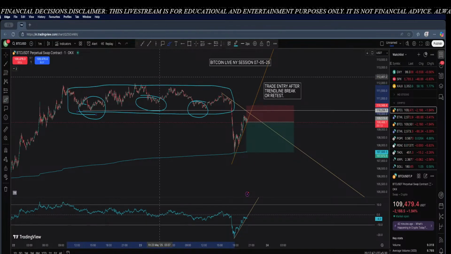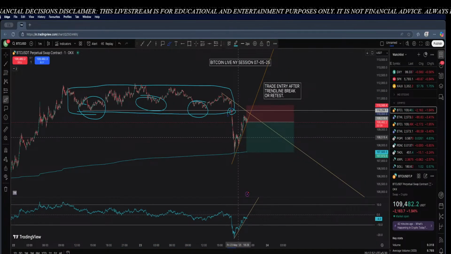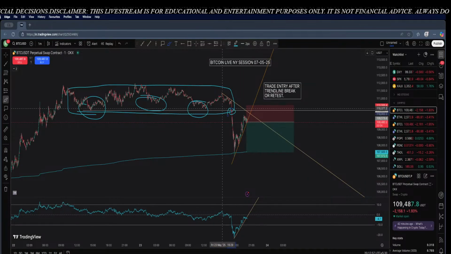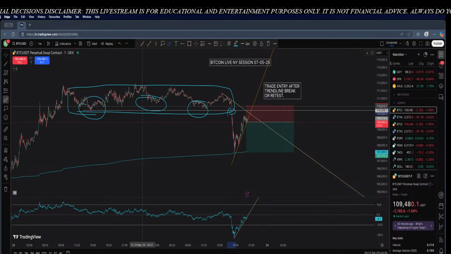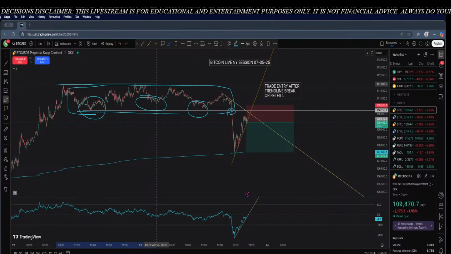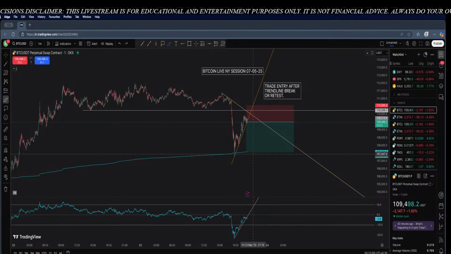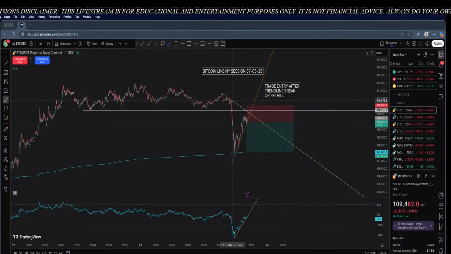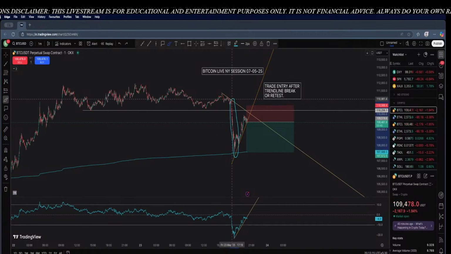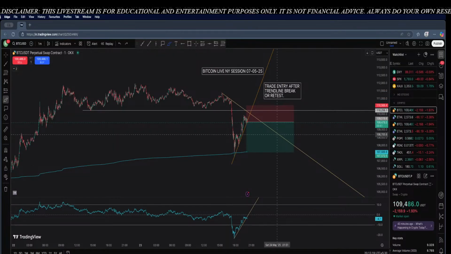Created this, we had this consolidation forming, and then we broke out of it right here on the fourth tap, which is a textbook move. Usually on the fourth tap, things start showing some momentum, right? And also we had this all-time high of 112,000 yesterday. So yeah, it might be time for people to start taking profits. And of course, this is going to be our final confirmation, this massive dump that we saw just a couple of hours ago.